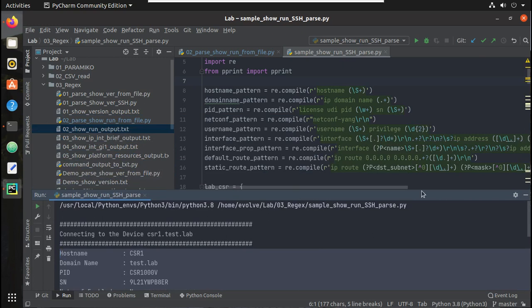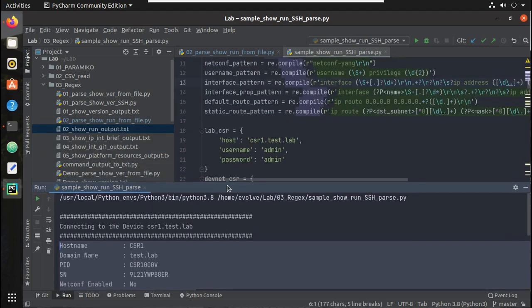So these are the logics we used for fetching hostname, domain name, product ID and serial number. In this video we'll see how to fetch these two values, interface with IP address and interface configuration details.